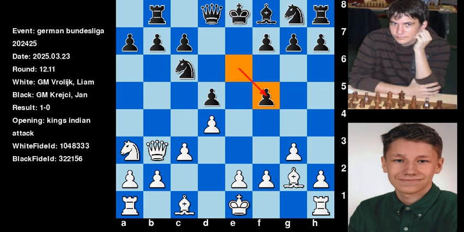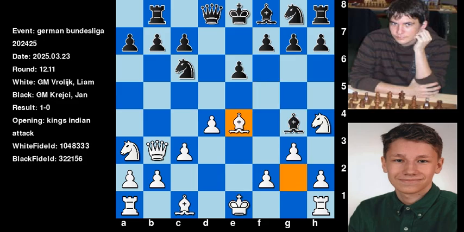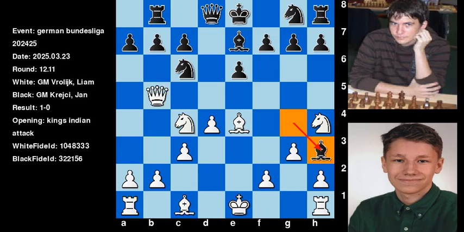On takes f5. Bishop takes d5 and sees the initiative. Bishop g4. On e4. On takes e4. Bishop takes e4. Bishop e7. Knight c4. Vrolijk is planning to play queen b5. Bishop h3. Knight a5. King f8.